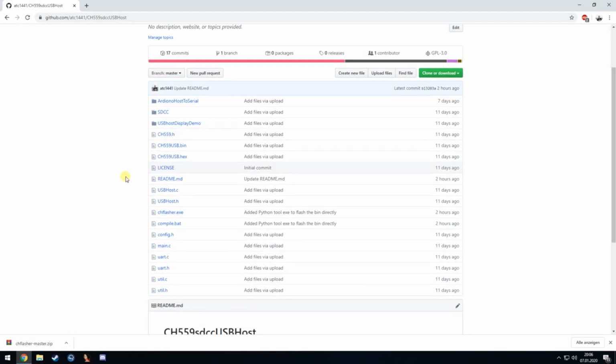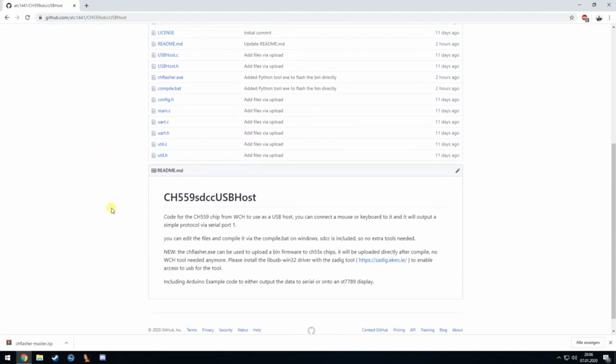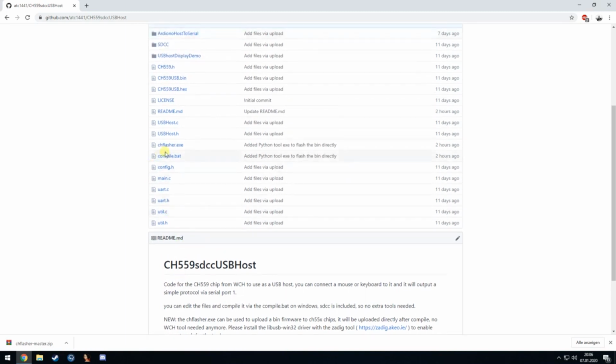The main reason why I added this script is because in this USB host example I made together with Bitluni, it was always necessary to open the WCH software and flash it via that software.